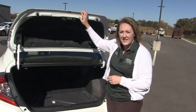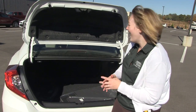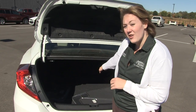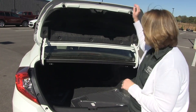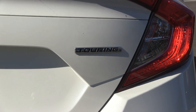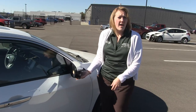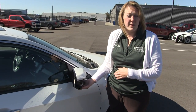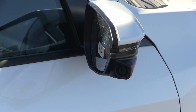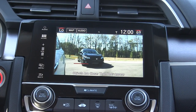On the Honda Civic, it's got quite a bit of trunk space. Floor mats come standard, and right in there you've got a 40-60 fold seat. The Touring model comes with a Touring badge, so it kind of sets you apart from everybody else. You've got the chrome handles, and then on this side, Honda's new LaneWatch camera, which many people are becoming very happy with over the few years that I've seen it introduced. There's the general overview of the outside — let's take a look at the inside.